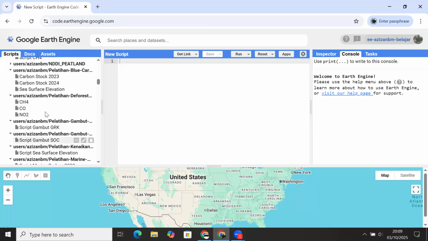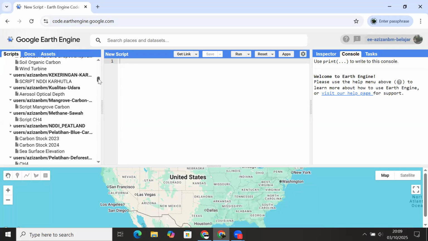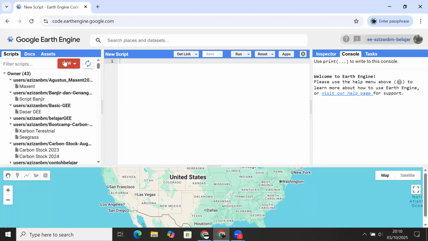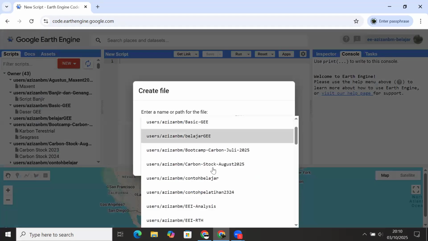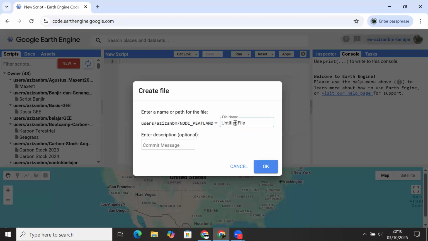After we have made a repository, we can find the repository is empty. We can fill the repository using New and then File, and then we choose the NDDI Peatland repository, and then we enter the name of the file. Let's say we name it script for NDDI on Peatland, and then we click OK.